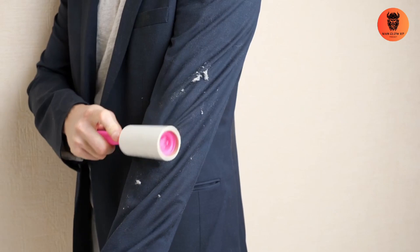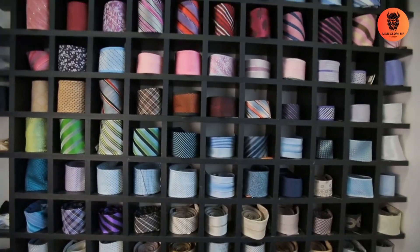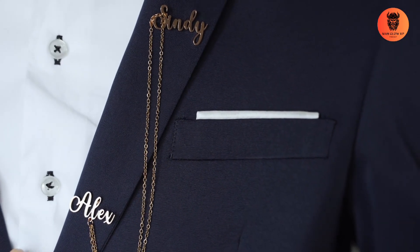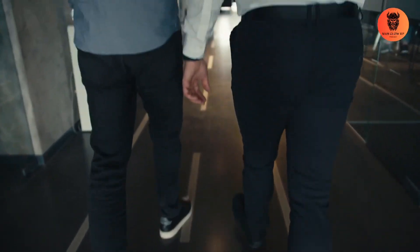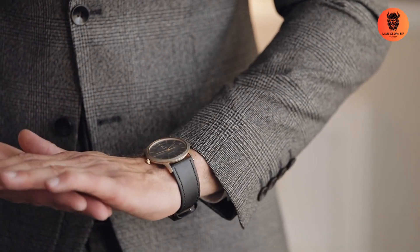Details always make the difference. Most people focus only on the clothes, but having your garments perfectly pressed and clean is just as important. Keep your tie simple — stay away from bold patterns. A simple tie projects professionalism. Adding a pocket square can be a subtle yet powerful touch. The shirt under your suit is key too — opt for breathable fabrics like cotton, ensuring comfort during the interview. Classic white or light blue are always safe choices. Accessorise with a sleek watch; it adds sophistication and signals you value time management.